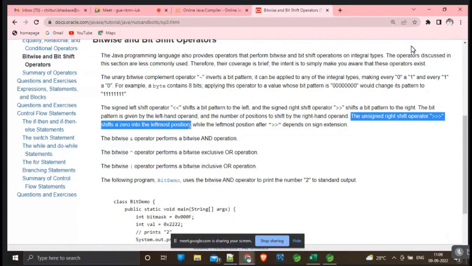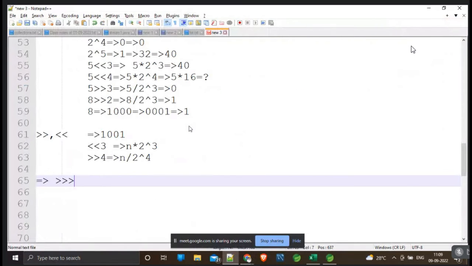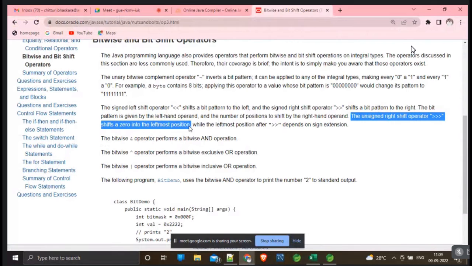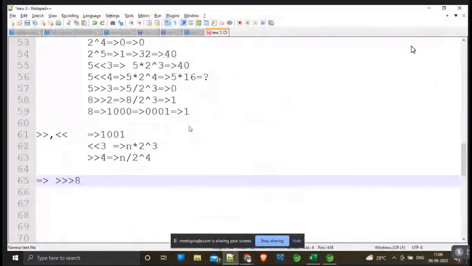It shifts a 0 into the leftmost position, while the leftmost position depends upon the sign extension. The right shift operator shifts 0 into the leftmost position.